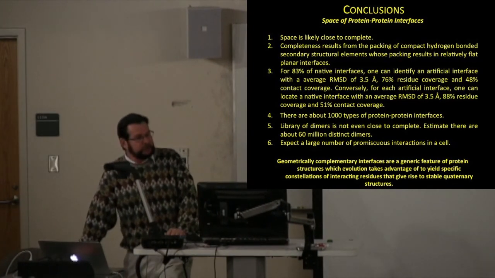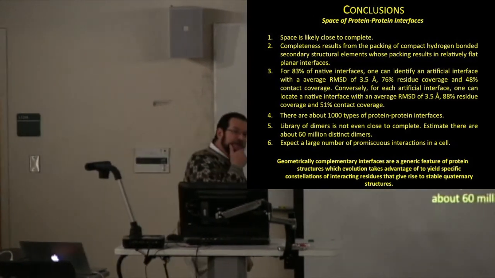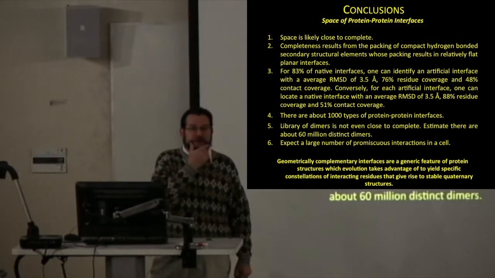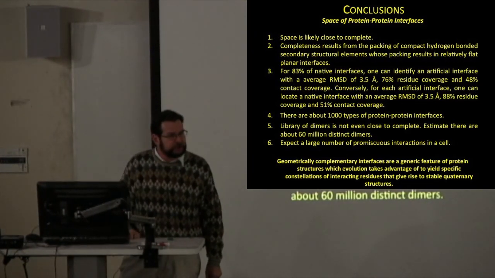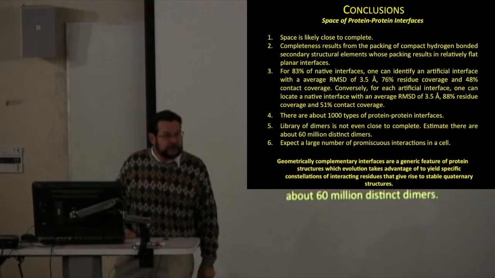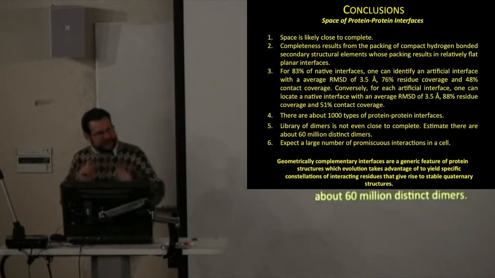With respect to protein-protein interfaces, it's complete. There's actually about 1,000 distinct interfaces. There's about 30 ways a given monomeric structure could interact. There's about 2,000 statistically distinct monomers, so you wind up with 60 million monomers. We're nowhere near the space of so that's why I was very careful to say only monomeric.